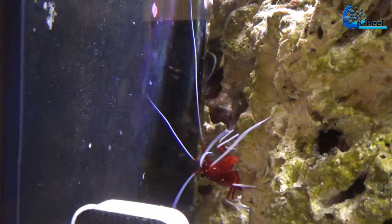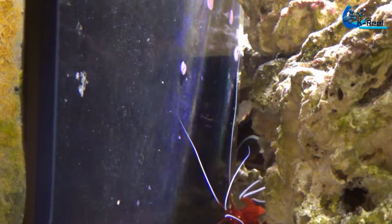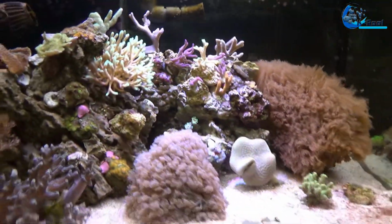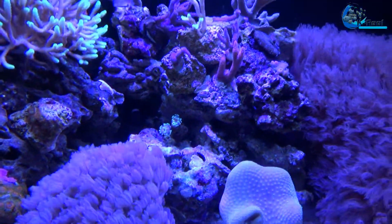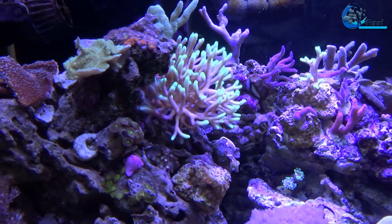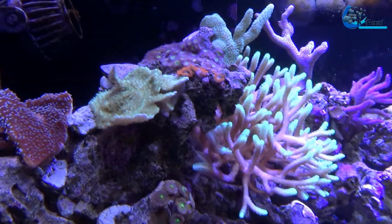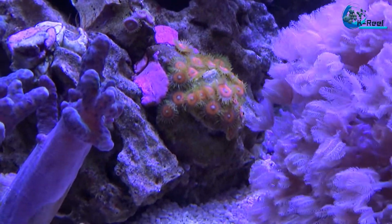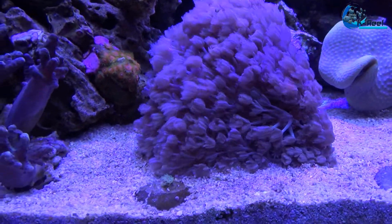The shrimp, so it's only that shrimp, Sally Lightfoot crab, and that clownfish there, and a bunch of snails that are living in this tank. So I took off the lens, but then it's too blue. You see a little bit of the color. Buttons, Zoanthids here doing great. This one's doing good. Xenia is growing really well.